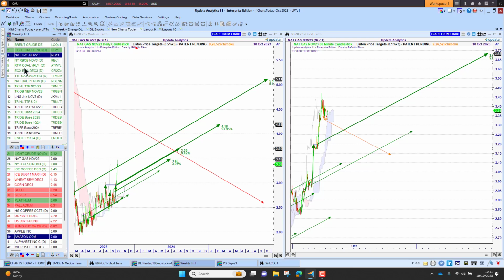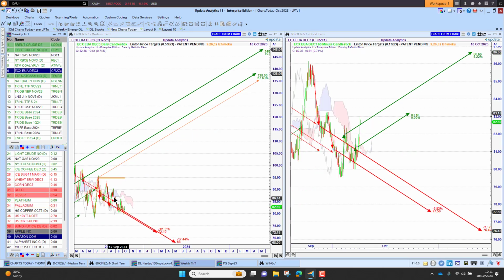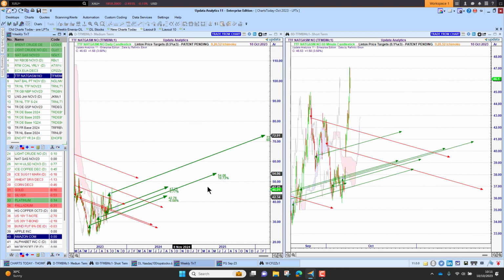Taking a look at emissions. And again, you can look at the 1-minute charts, of course. We still do have these medium-term targets in train. We are up today. We have crossed the cloud on the 60-minute chart with some new upside targets to look at. So that is looking a little bit better for emissions. And if we look at gas, we're also seeing the energy mix showing higher today. TTF is looking better as well with this whole new set of upside targets. So it really does look like we've turned a corner there, and that's quite significant as well.